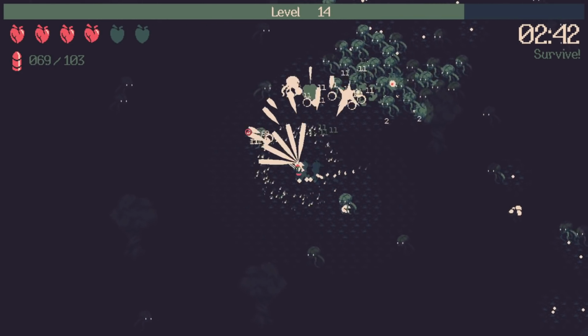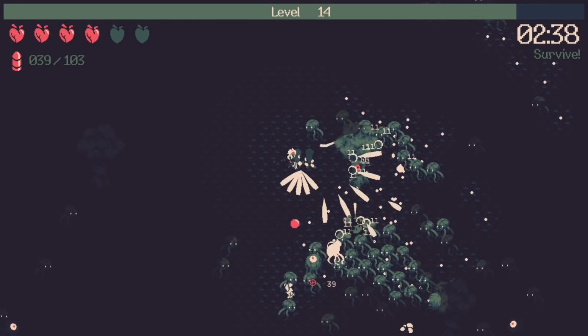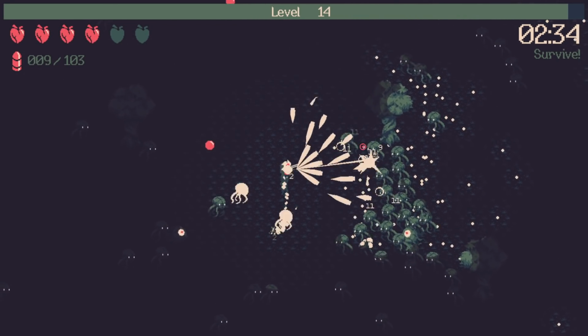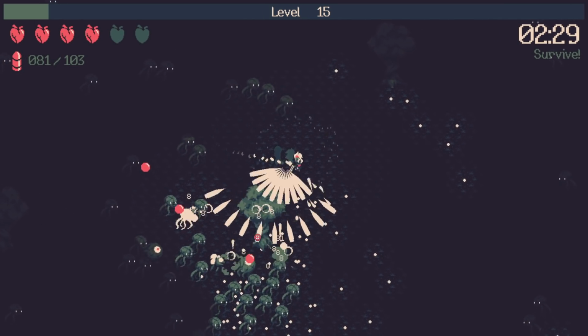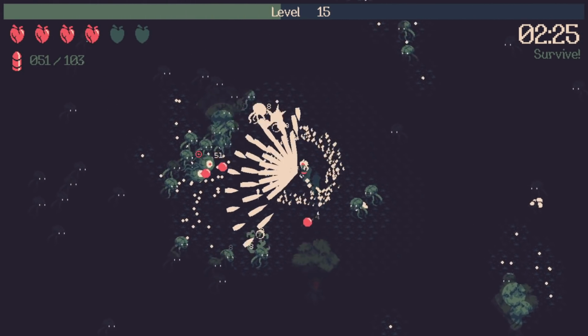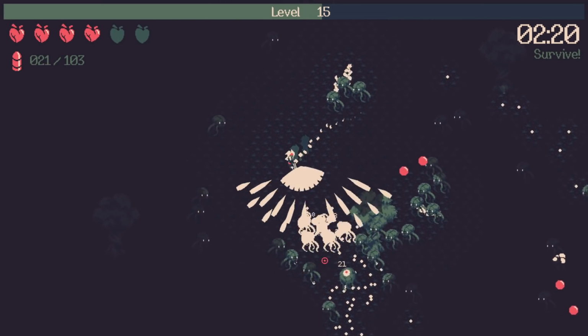There we go. Just gotta get around here and keep firing at the tree. There it is. Okay, I need to take care of this guy. Yeah, there we go. Perfect. And that is a level up. Double space projectiles. I'm not even gonna look at the other options. This is way too good. Look at this. Oh my god. That is what you call bullet hell.